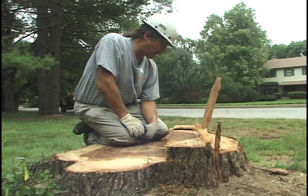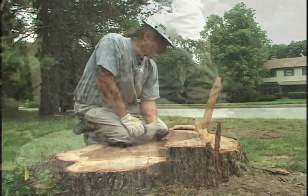If I have a tree where I need more control, and I'm especially concerned about side weight, or it's a very poor hinging wood, I'm going to make that hinge a lot fatter, sometimes 4, 5, 6 inches even, and pull with lots and lots of pull. I do believe in fat hinges. I believe they give you more control, but I don't use them unless it's necessary.